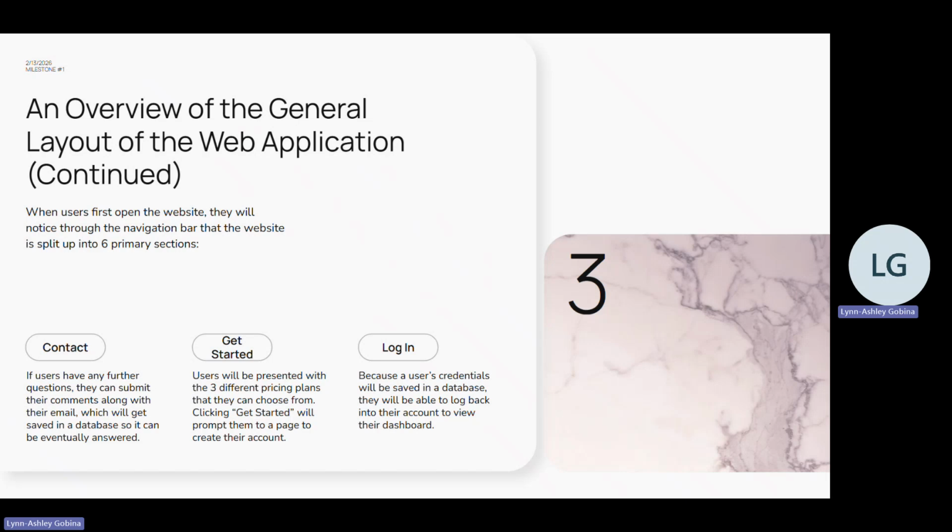And then finally, we have the login section. One of the main goals of this application is that once users sign up for the application, their information will be saved in a database. And once they want to log back into that account, that information from the database can be retrieved to authenticate their attempt to sign into their account. If it is successful, they'll be let in. If not, they will receive some type of error message and be prompted to try again.